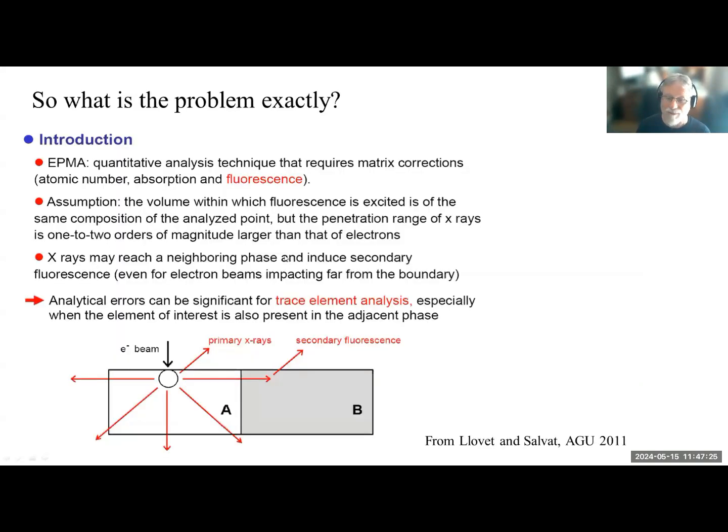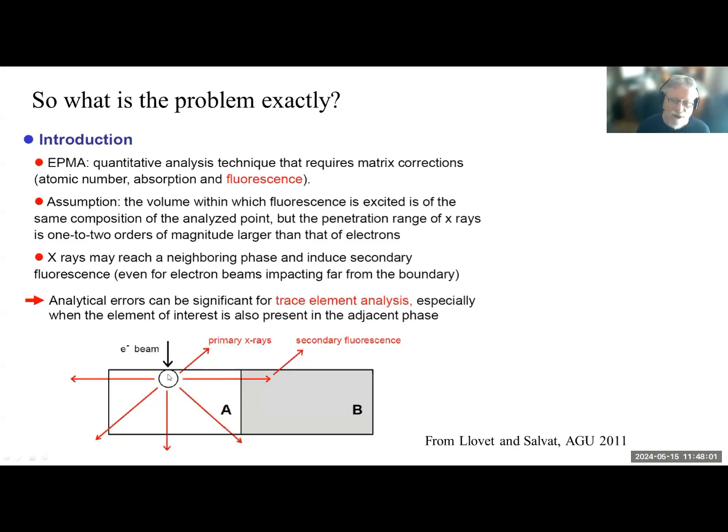Well, first of all, we need to understand the problem. And the problem is very simple: the electrons travel a limited distance in our sample, and that is called our interaction volume. However, X-rays generated by the elements in that volume travel much further, many times further. I'll show you an example. It will blow your socks off in a minute. These X-rays can be characteristic X-rays, they could even just be continuum X-rays. They travel in all directions. There's a little bit of anisotropy for the continuum, but it still travels mostly in all directions.